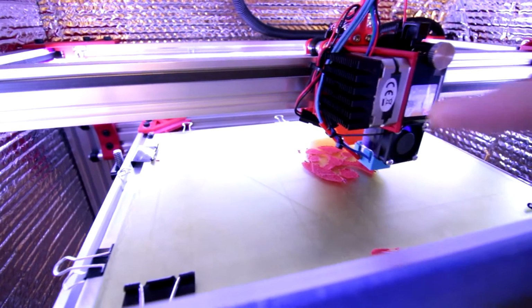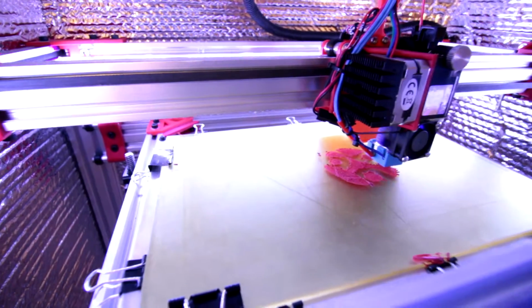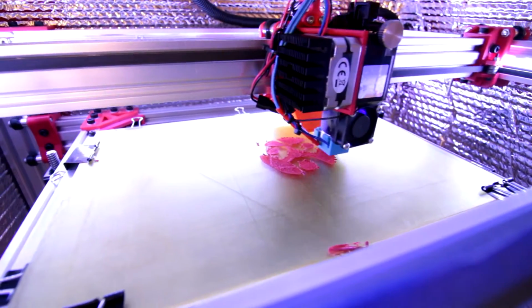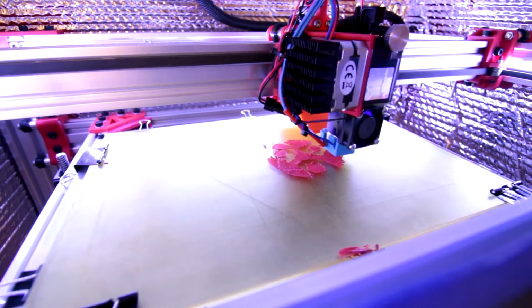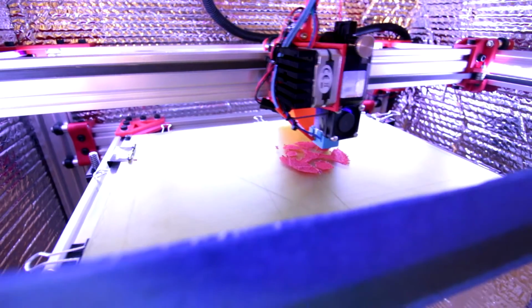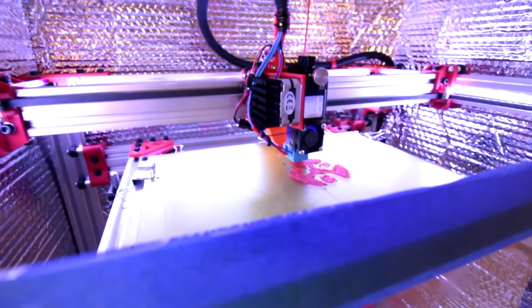Not exactly perfect, but it is printing something. Hopefully it'll smooth out after this first layer. It looks like it's over extruding like crazy, so we shall see here. But it's definitely looking promising. A lot more settings to be tweaked, obviously, but it's looking pretty good.